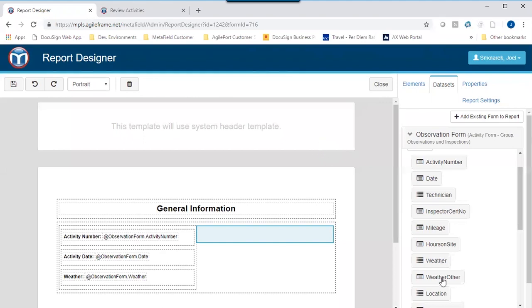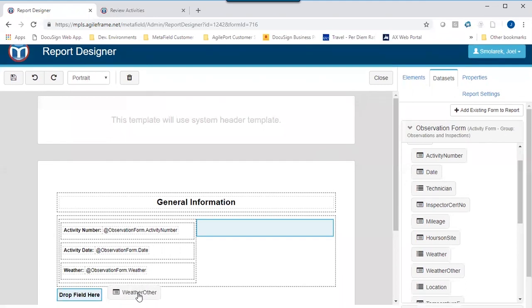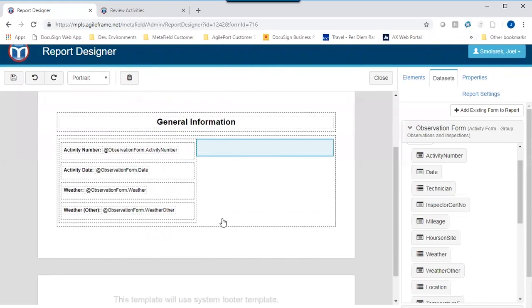Okay, and then the last one that I want to bring over is this weather other field. Okay, if I can get it in here. All right. So I have all the fields that I want on the left side of the column.